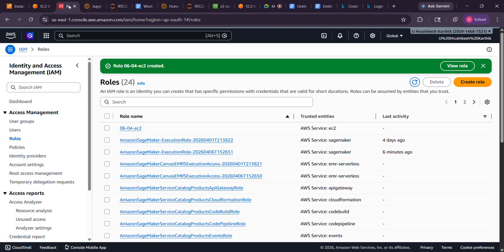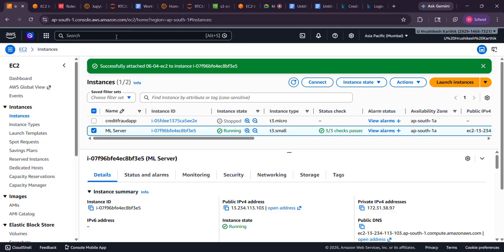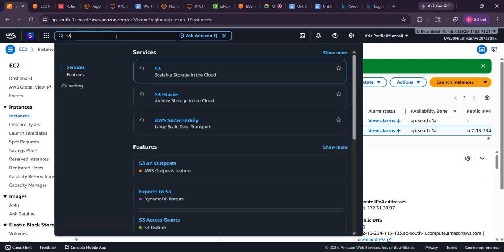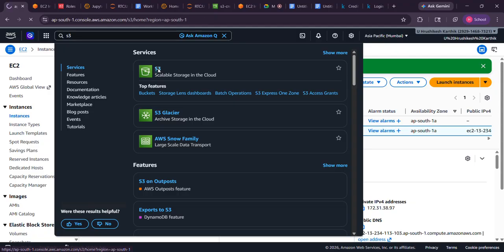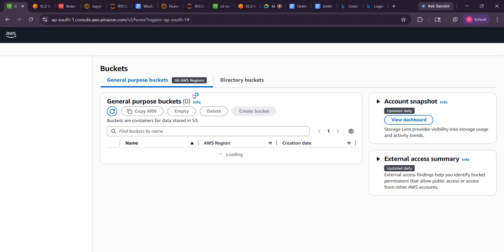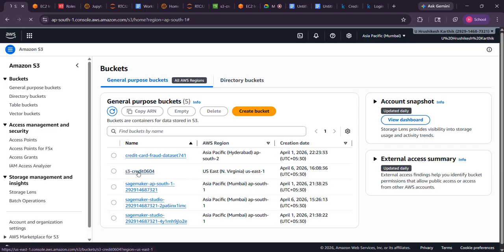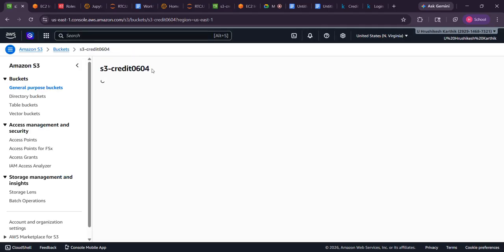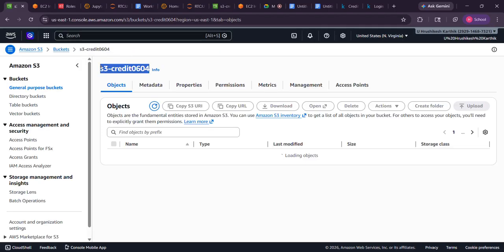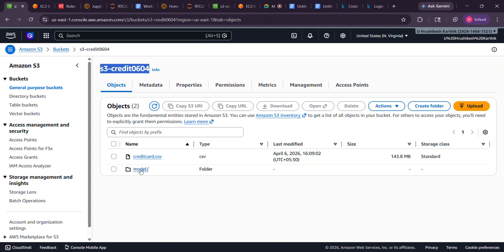Okay, where is our S3 bucket? Okay, this is our bucket. And these are the values in the bucket.